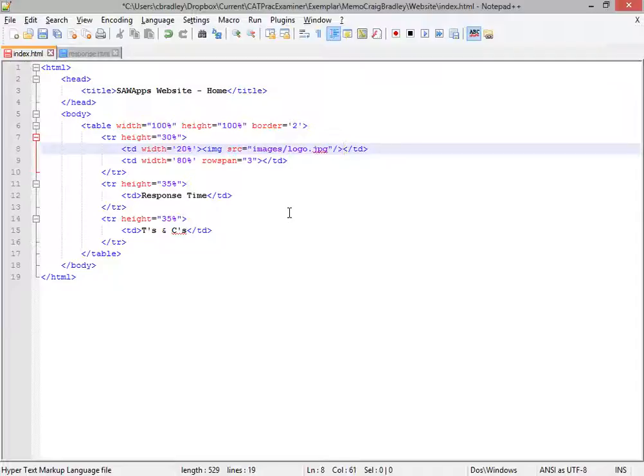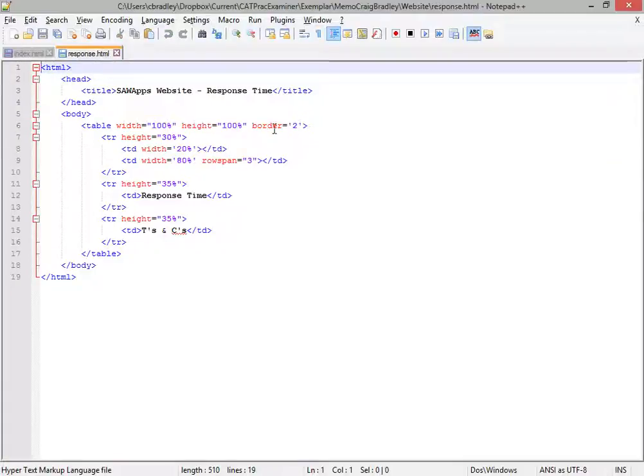What is also quite important is that you should always normally include an alternative text for those who turn off images on websites to make them go quicker. So in this case, I'm just going to put "SOA app logo" for my alternative. This will also show if you hover your mouse over it, giving an alternative text or description of what is there. Now this needs to be done in both pages, so we would just copy it and paste it across.